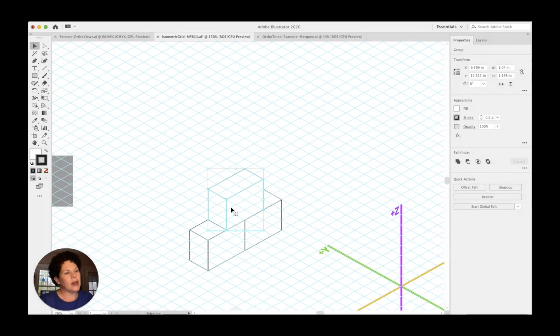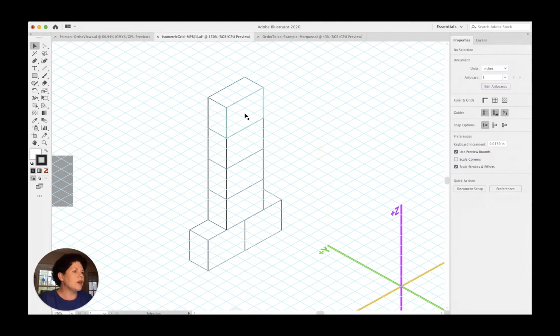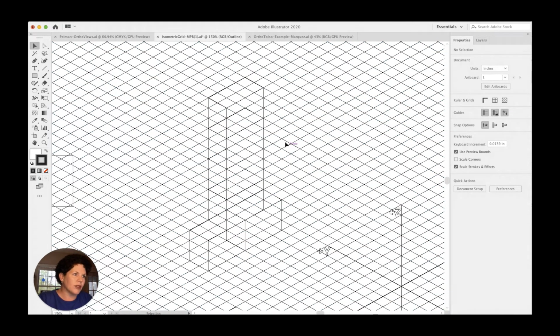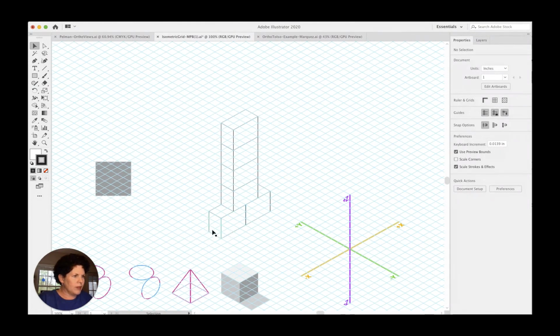If let's say we had 4 of these in a stack, stacking up. I'm not going to zoom out too much. I'm going to hold down the Option key and I'm going to get right on there. And then I'm going to do Command D to duplicate that action twice. So we have 4 in a row. Now this works well if everything's aligned properly. You can double check it. Looks pretty good. Looks pretty good. That's how this is going to be built.